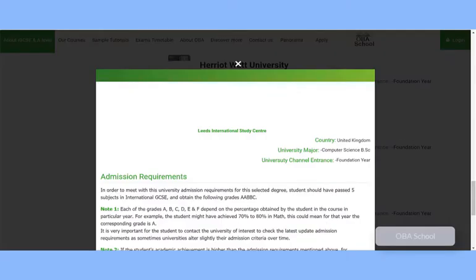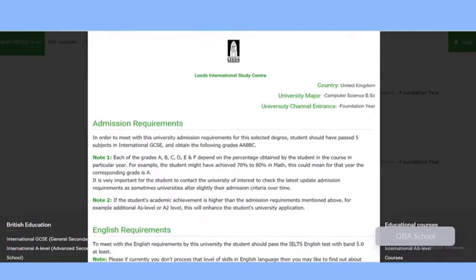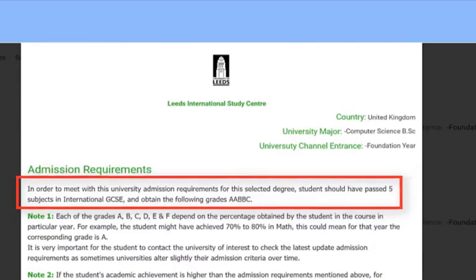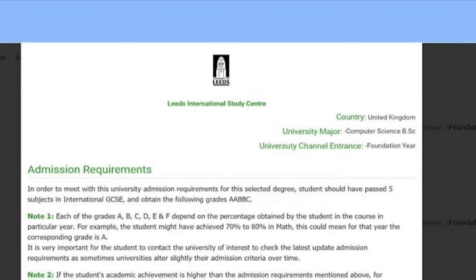As shown here in the information box of this university, the requirements for admission to the computer science degree for a direct entry to a foundation year needs the applicants to have obtained successfully 5 different international GCSE subjects with grades A, B, B, C. In this example, the university didn't state the names of the 5 subjects needed for admission. Therefore, it is advisable to navigate to the website of this university, then to the dedicated page of the degree you've chosen to check for more details.